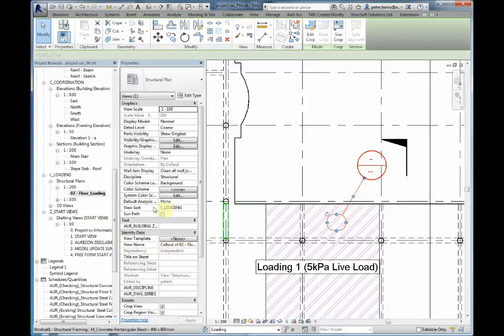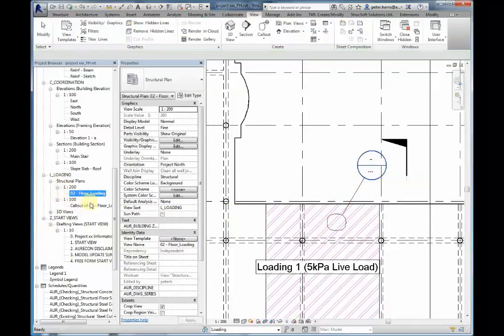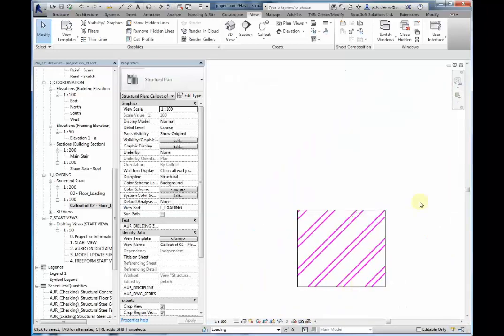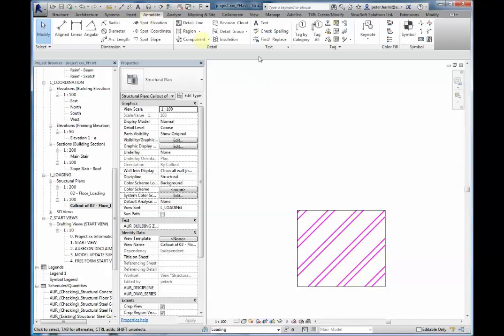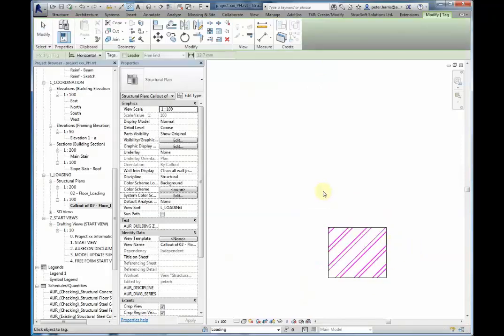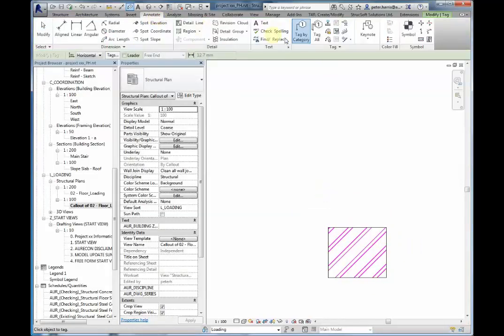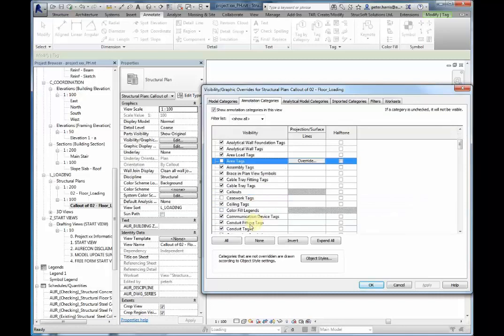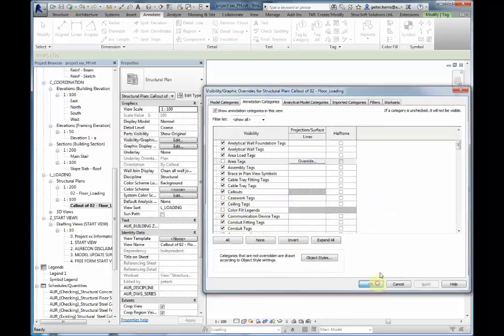Okay, this callout, just ensuring it's all sitting in the loading area, which it is. Going to now this callout. We can now tag this callout. Just ensuring ceiling tags are actually on, which they are.